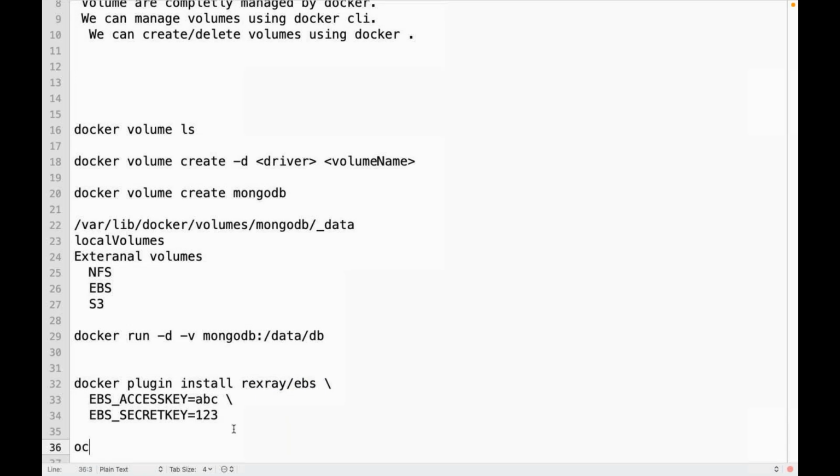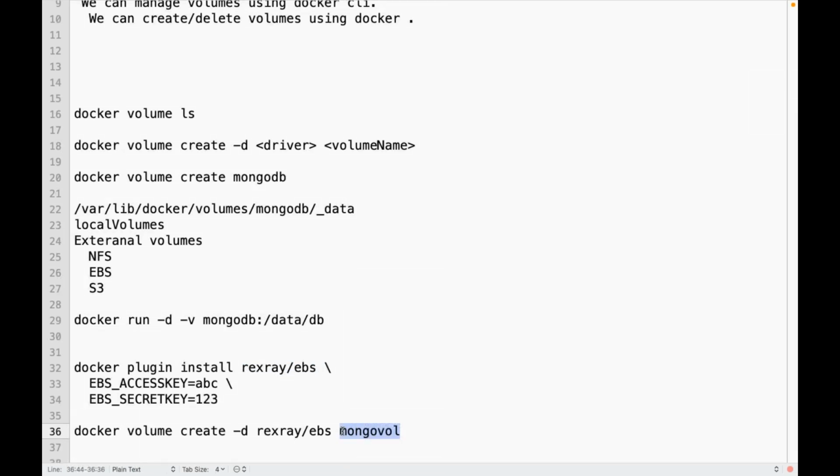If I install this plugin and create a volume like this, volume create -d with this driver, now who is going to provision EBS in the background? Do I need to manually create an EBS storage, or will this plugin create that volume in the background? If I just execute this command, who is going to create the volume?